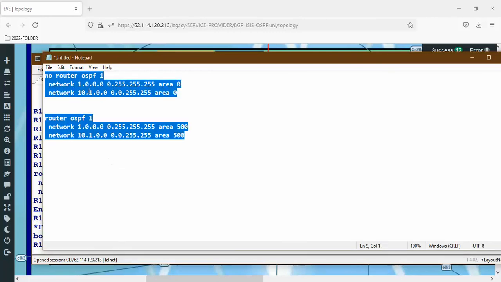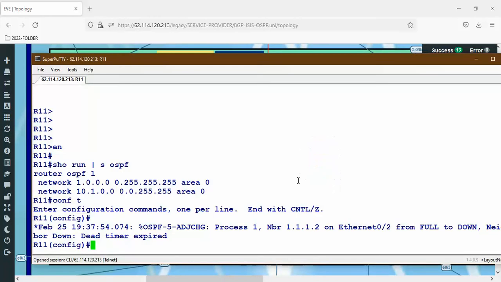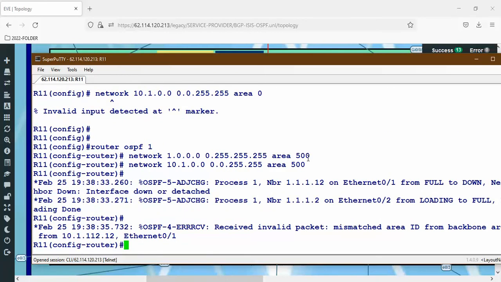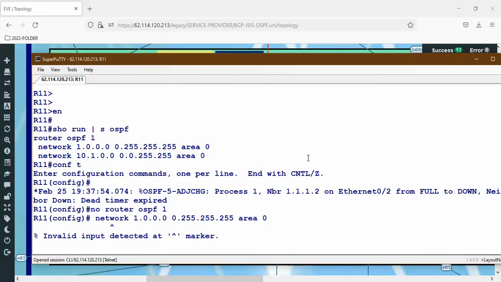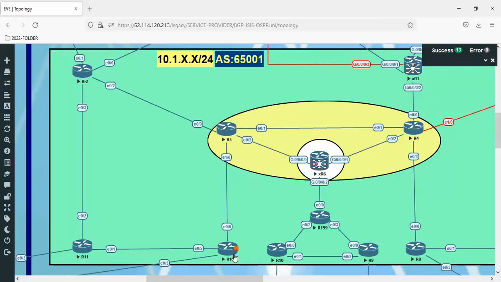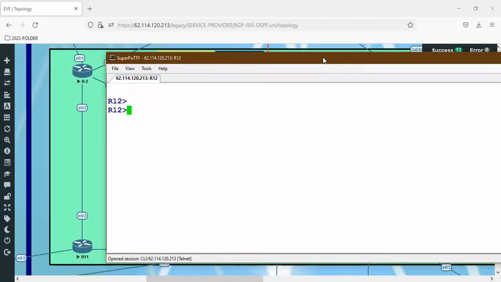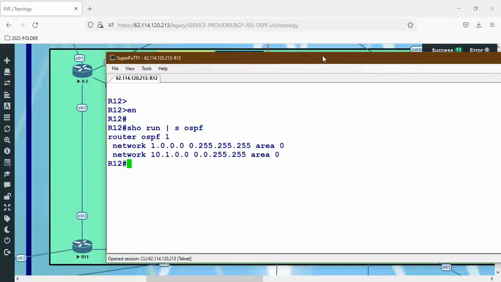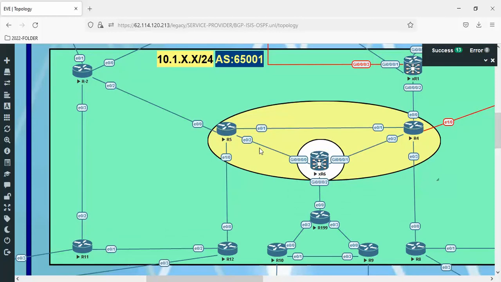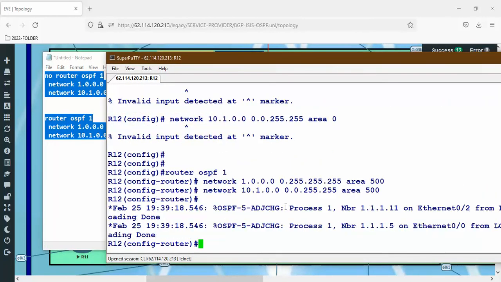The same thing on router 12. Back on track.